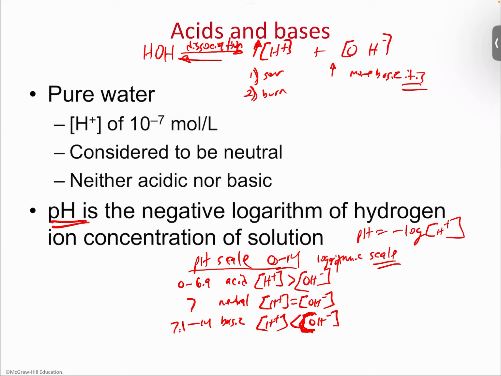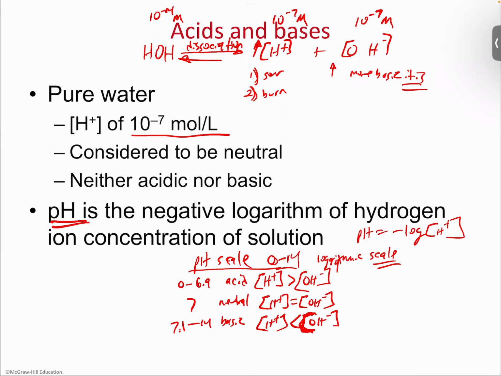Why 14? Well, it's very simple. Here's the reason why. Because when we look at the dissociation of water, the top reaction, we can actually measure the concentration of the hydrogen ion. We can measure the concentration of the hydroxide ion. What is that concentration? 10 to the minus 7 molar. In pure water, the hydroxide ion concentration is 10 to the minus 7 molar. If you use your little bit of chemistry and you multiply these two concentrations together, the concentration of water can be expressed as 10 to the minus 14 molar, which is the reason why you have a scale that runs from 0 to 14 with a midpoint at 7, because the entire pH scale is based on the dissociation of water. It's not random. It seems random at first, but it's not random.